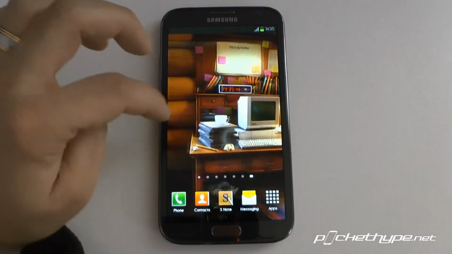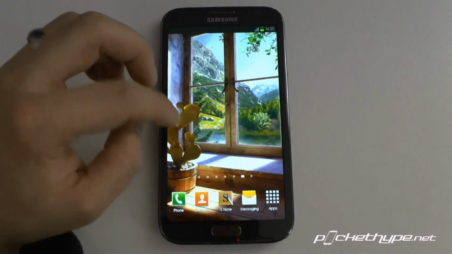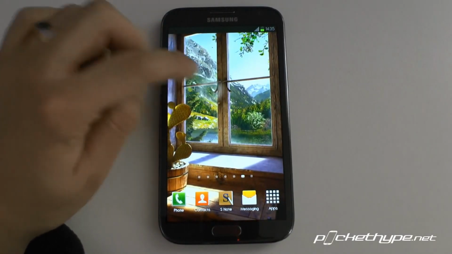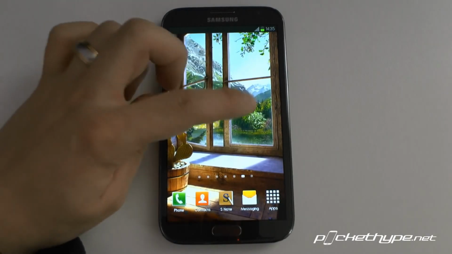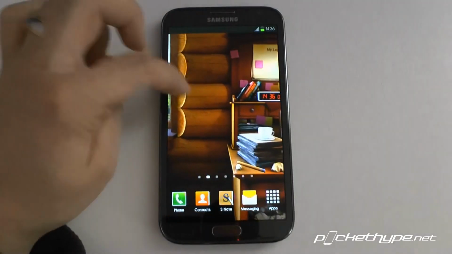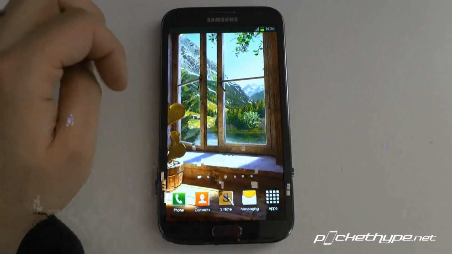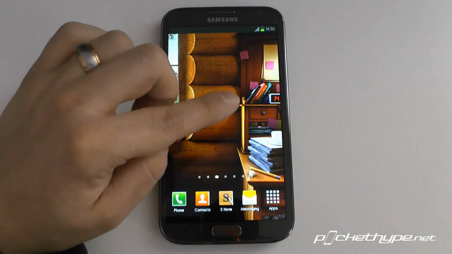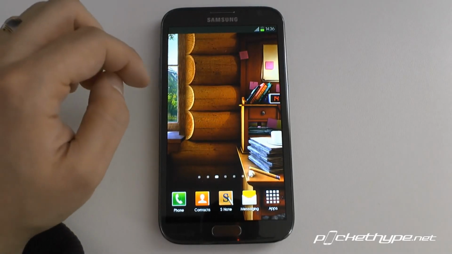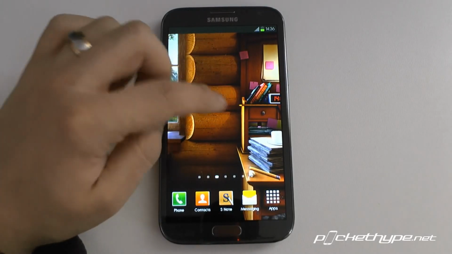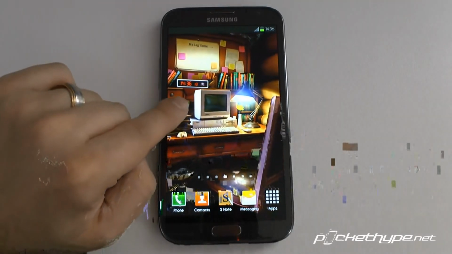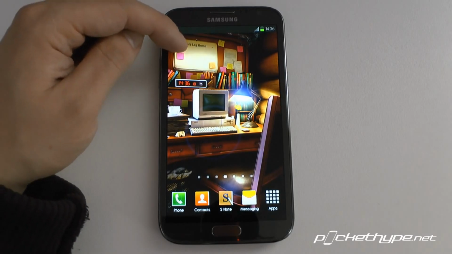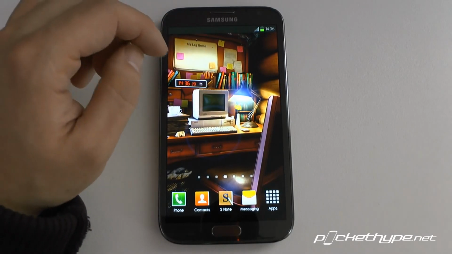Even the window right here in the background, you can check the time and date. You have a cobweb right here that can be removed. You can open up the windows. You can also change the background right here. If you really look at it, you even see the small dust particles flying through the air, like right here, getting caught in the light. It has the actual time and date of your device. You can adjust or type in your own message up here, which we're going to do later on.